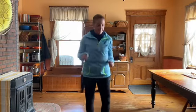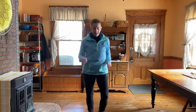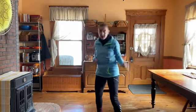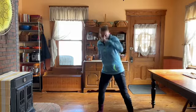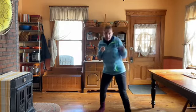Okay, let's start with running in place. Punches. Jab, cross, hook, uppercut. Keep your feet moving. Keep your weight off your back heel. Keep your hands up.